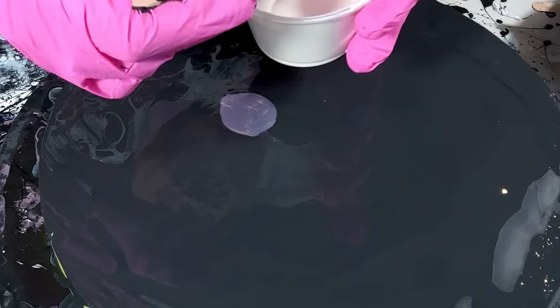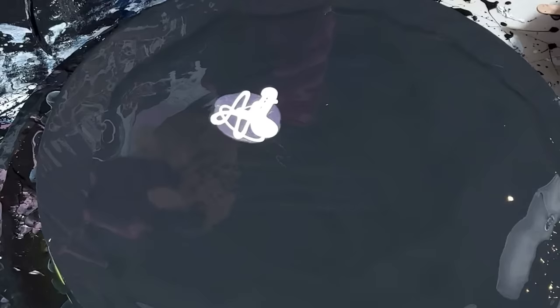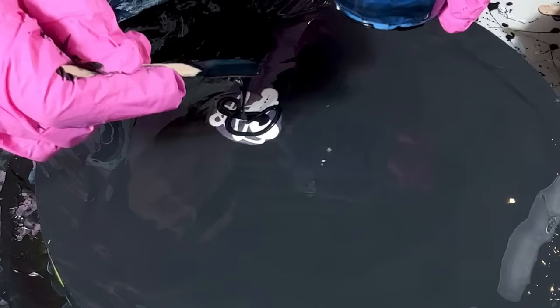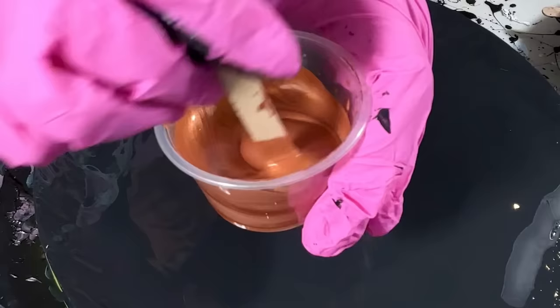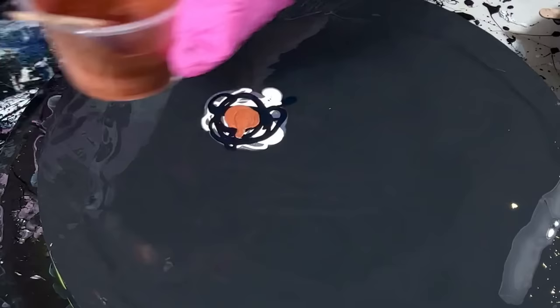The white and black are opaque, so I'm not going to slap them right on or else I'll just see a bunch of black and white if I don't blow through — going minimal with them. That was Triart Warm White, Ball Gown, and Carbon Black. When you're mixing up your metallic cell activators they will look thicker and they will take longer to form cells — this looks quite thick.